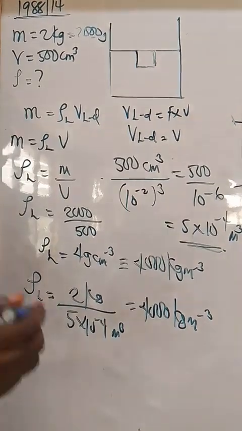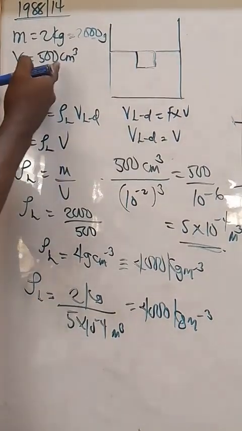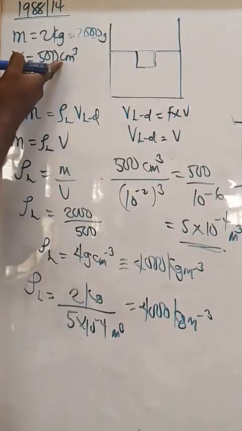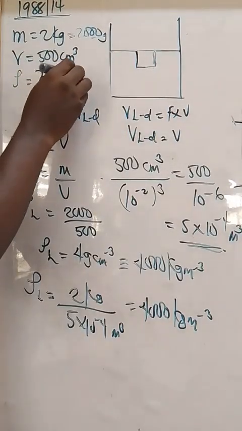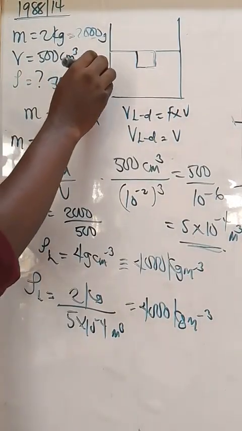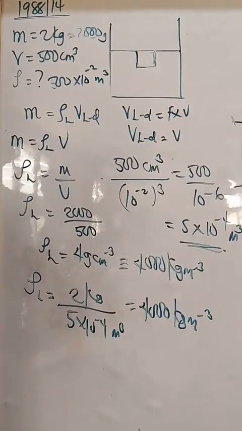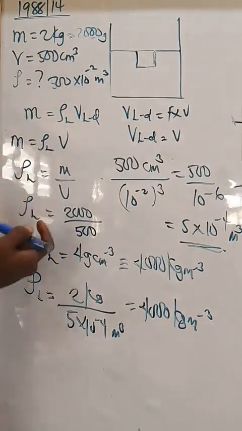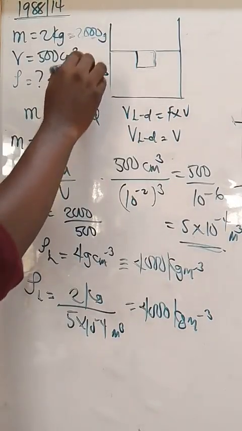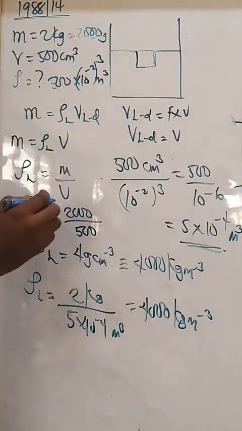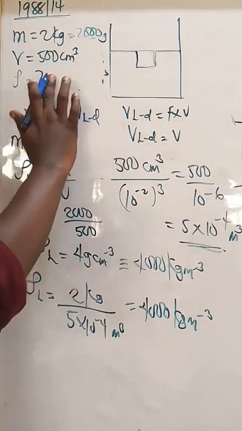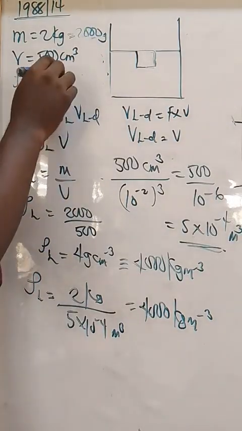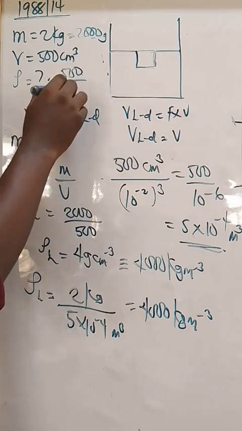The mistake most students make here is how they convert cm cube to meter cube. For example, with this 500, they will only replace this centi, because we know centimeter means 10 to the power minus 2 meter. But what they don't realize is that the cube applies to both centi and meter, so we have to raise this one also to the power of 3. Same thing as dividing by 1 million. So to convert cm cube to meter cube, we divide by 1 million. Million has 6 zeros.